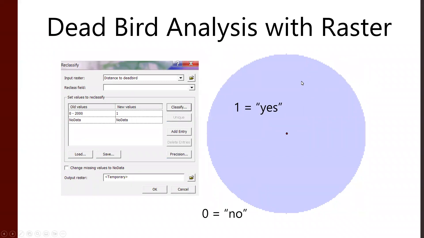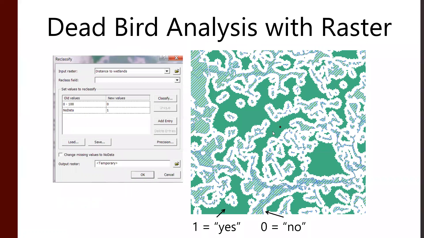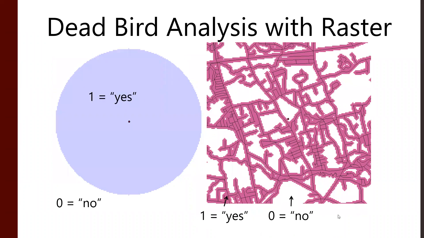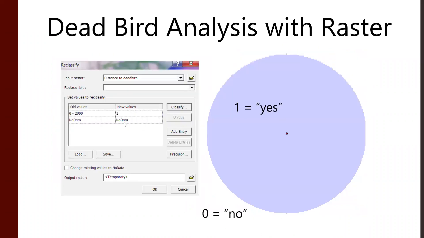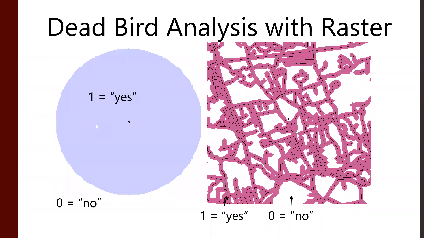Do the same thing with my roads, show me all of these areas with road. Do the same thing with my wetlands. So now we're just running a bunch of Euclidean distances. What's interesting with these is that, as you saw back here, we had our cell size of 25 meters.